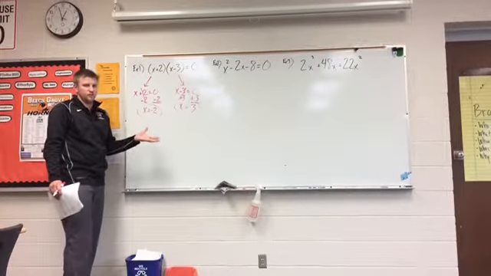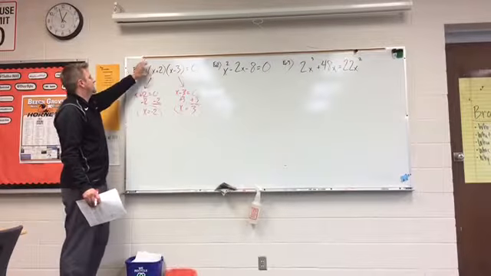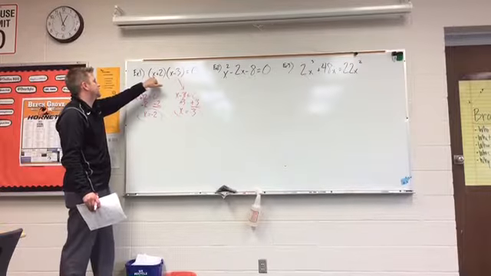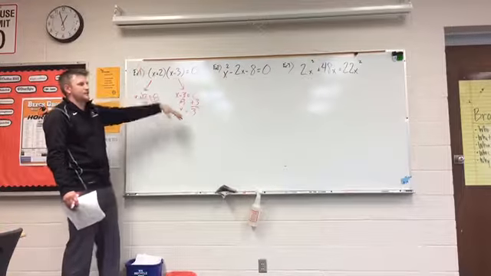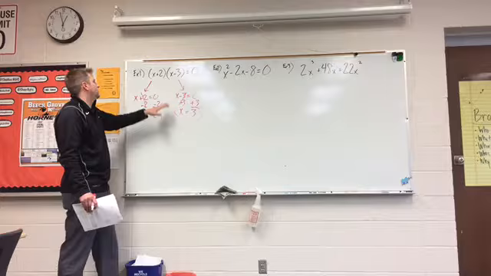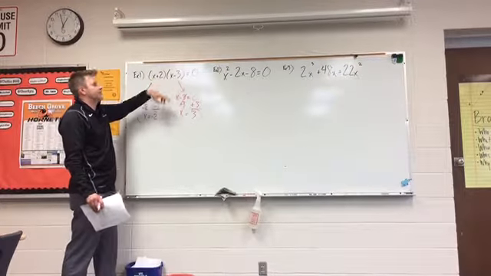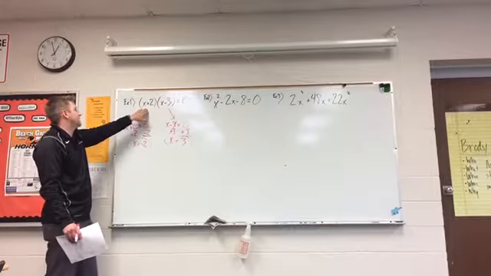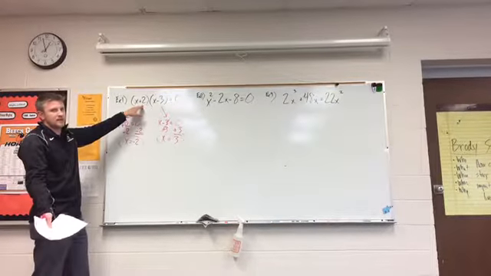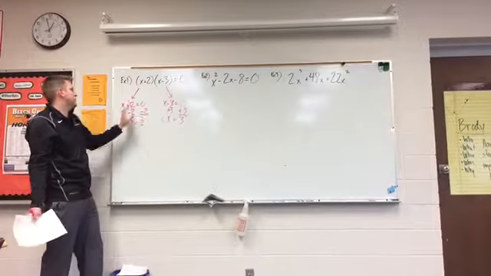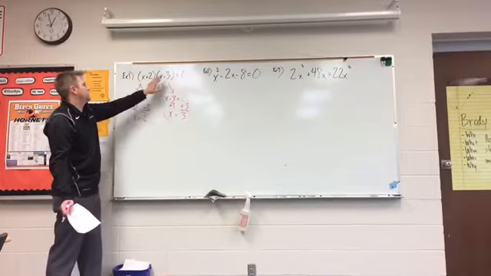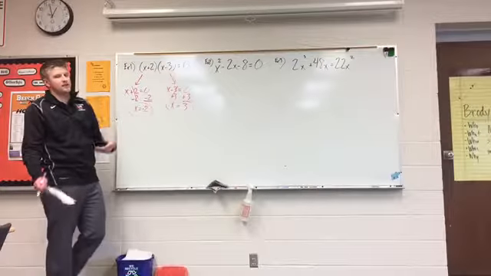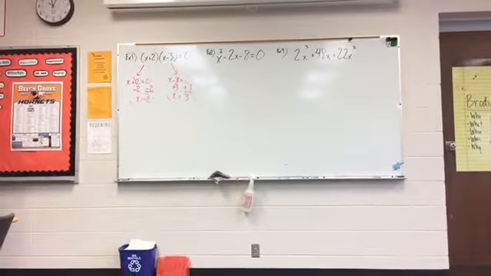Now, there's a hint with this. The hint is, if inside your parentheses, you just have a single variable that's isolated, whether it be just x or just y, whatever, if there's not a number in front of these variables, then you just take the opposite of what's inside the parentheses. So in this case, x plus 2, I'm going to take the opposite to make it x equals negative 2. So you have to go through the solving part. If it's x minus 3, the opposite, so it's positive 3. Okay, and I'll show you that again with these other ones to show you how that works.